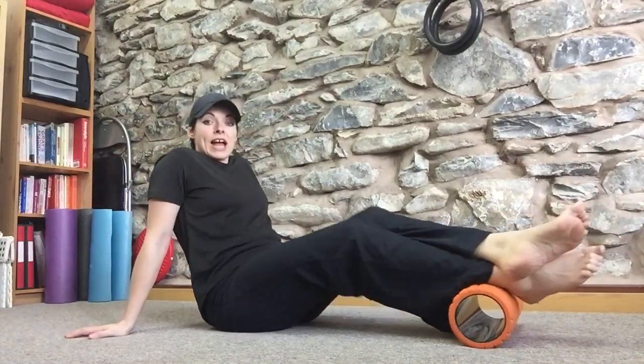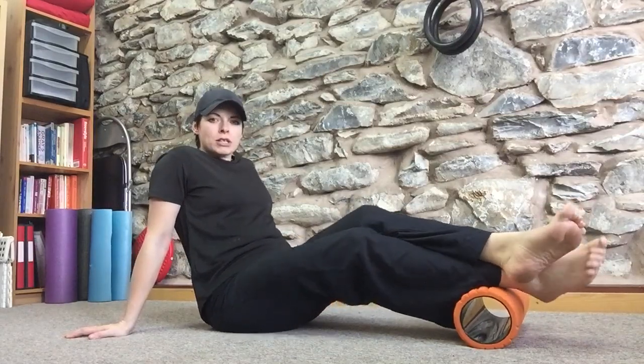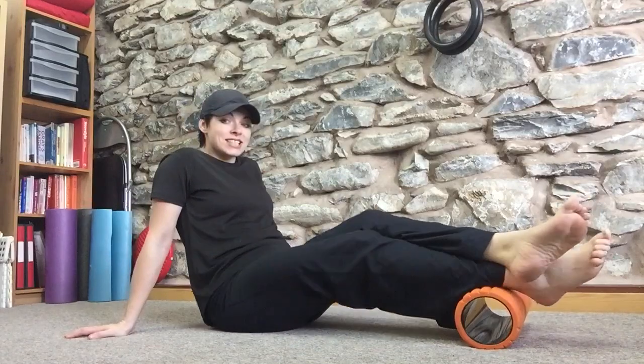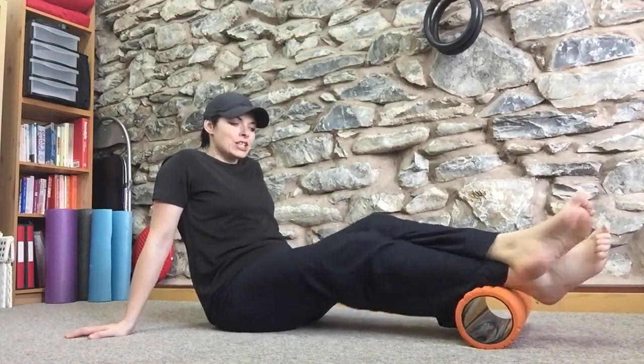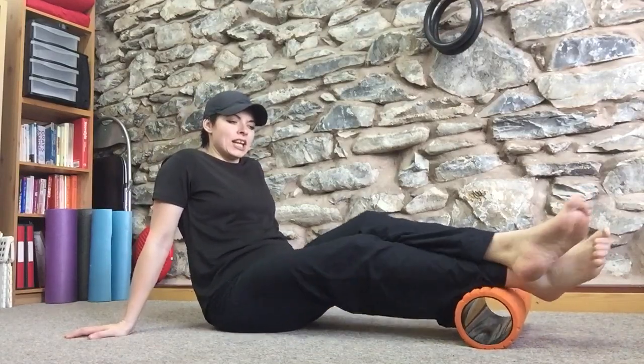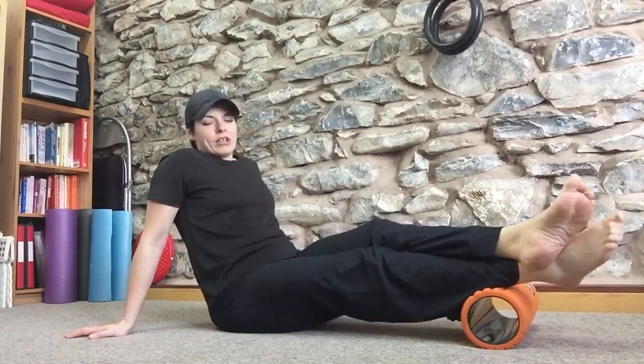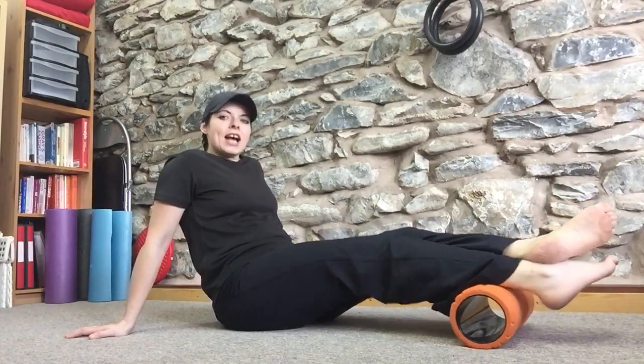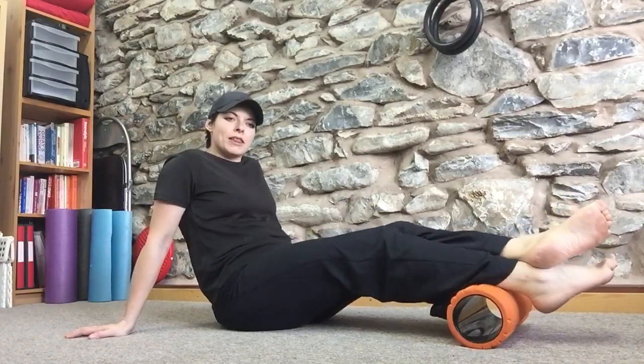And while you're there, so I've got a bit here, and what I'm going to do is apply a bit more pressure, and go side to side with my leg to work through that. And then I'm going to give it a little bit more of a roll, and then I'm going to find another bit, and I'm going to do the same again. So I've got a bit there as well.